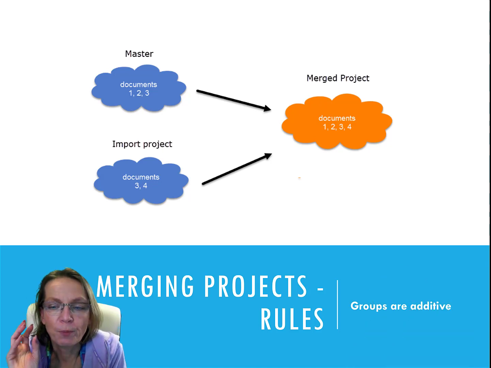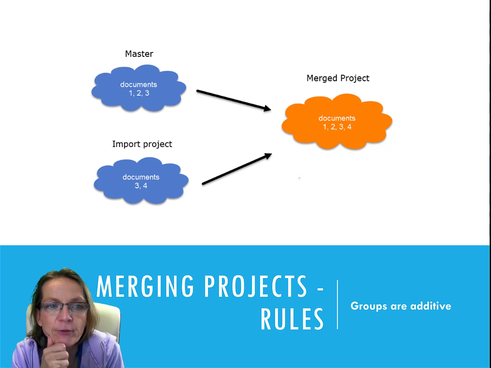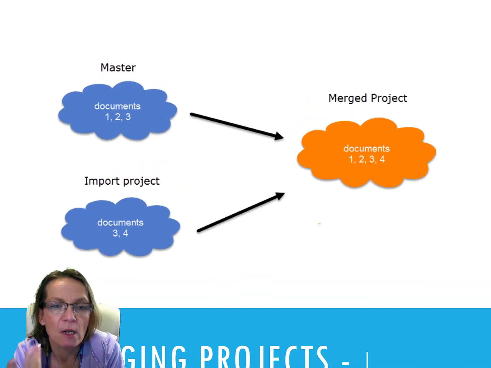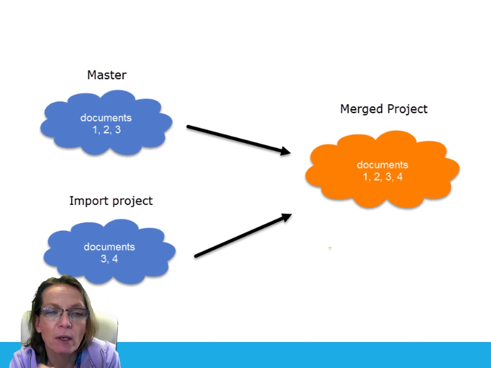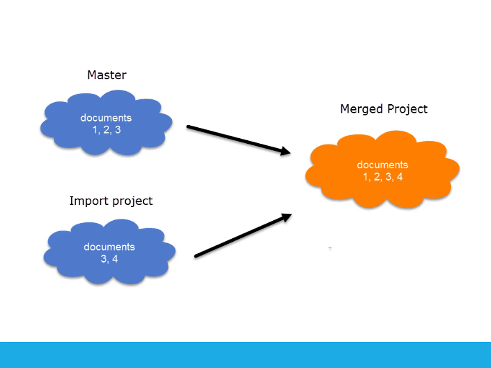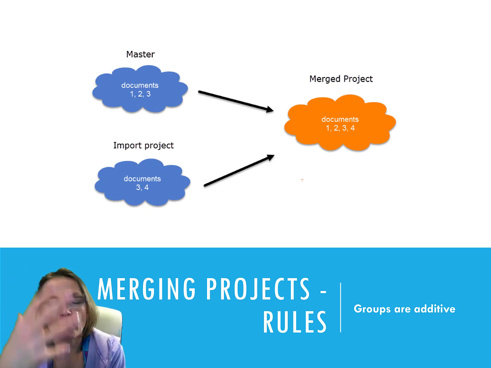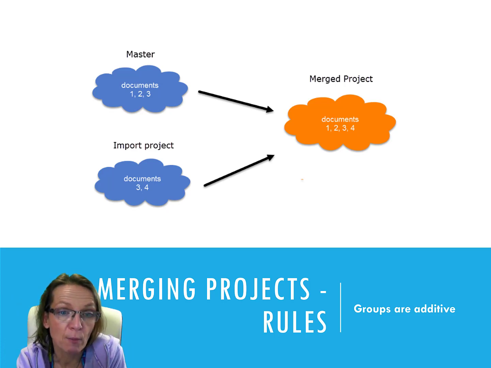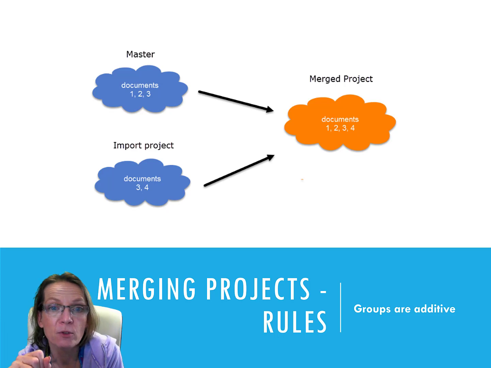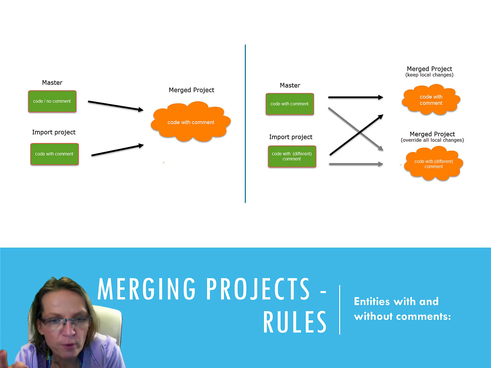So here are some rules. Groups are always additive. If you have a document group with documents 1, 2, 3, and one of the same name and ID with documents 3 and 4, we get a group with documents 1, 2, 3, 4. Groups also have IDs. It's not the name, it's the ID. So if the project administrator has created some document groups up front and then some team member is changing something in those document groups, you end up with some kind of mix. So the instruction you probably give is: just don't add new groups if you feel like that's important, but don't touch any existing groups.